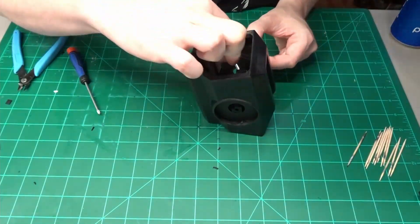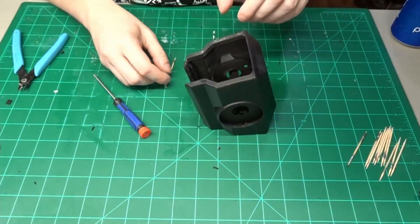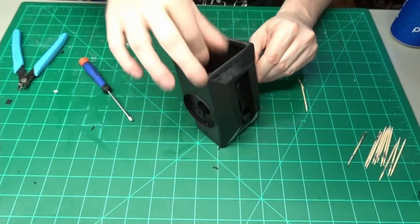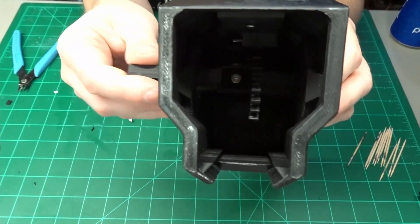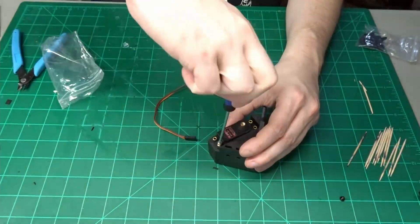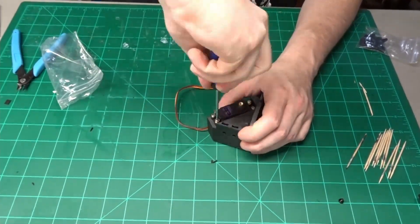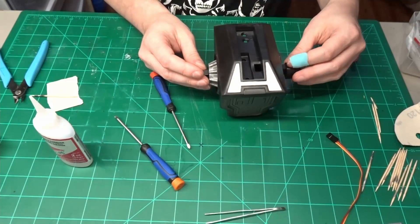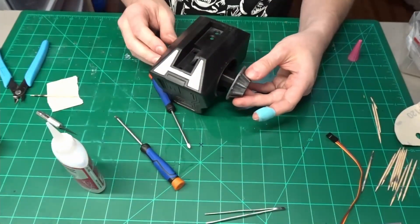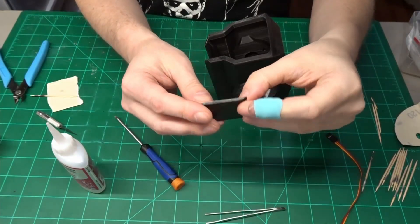Next, going to need the tilt gear, the main body bar, and the main body pieces. Take an M4 square nut and fit it into the slot in the bar. Hold the tilt gear inside the main body and slot the bar through the shoulder holes and into the tilt gear. Line up the holes and fix with an M4 x 25mm bolt — and this is what it should look like. Going to attach the first servo of the build now — model MG996R — to main body rear panel A. Put an M4 square nut into the slot on both sides of the main bar followed by the inner cores. Then CA glue the main hubs into place. This is body rear panel B and it just slides and snaps right into place.